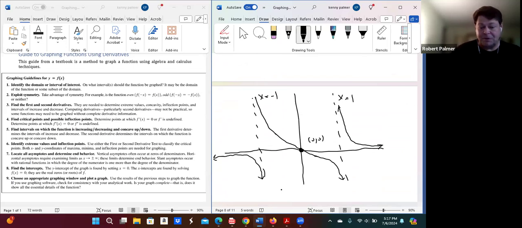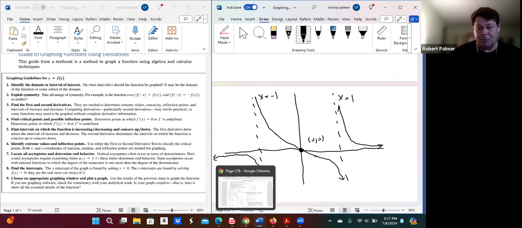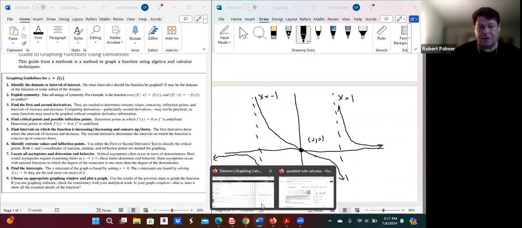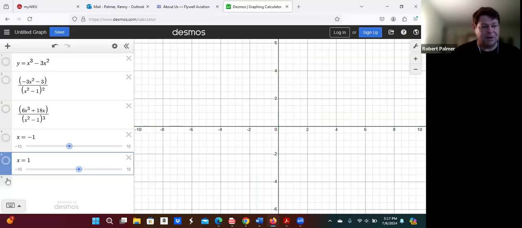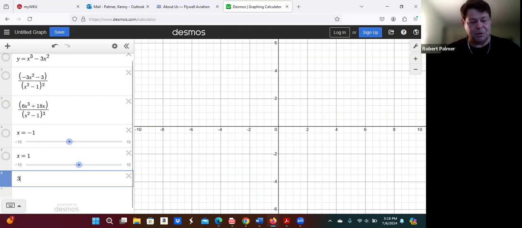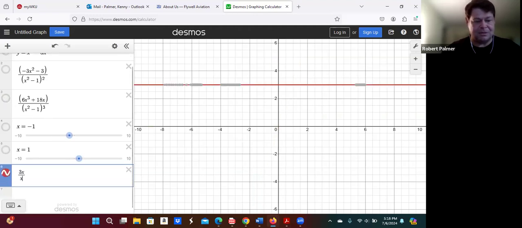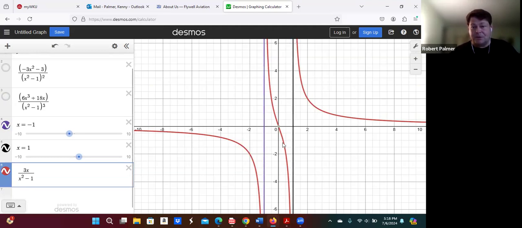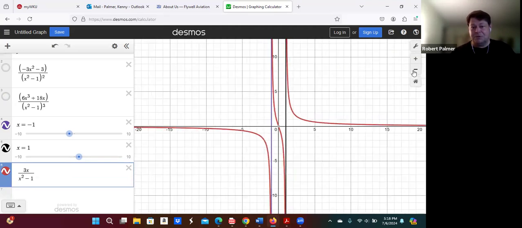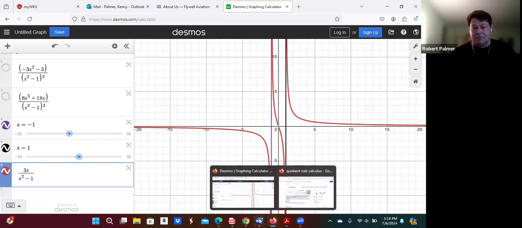Okay. Now, once again, let's graph it on Desmos, see how we did. I believe we'll be pretty close. So I know this one's also kind of a pain, just a lot of work to do with the derivatives. Let's get rid of all these. Let's come right here and type it. So this is 3x divided by x squared minus 1. Yeah, that looks about right. And also, let's put in our asymptotes. Let's actually turn those back on. Okay, right. As we said, inflection point right here, decreasing everywhere. It's concave down here, concave up in this part, concave down, concave up. If we zoom out, it goes to 0 as it goes to infinity. Yeah, so that looks correct.